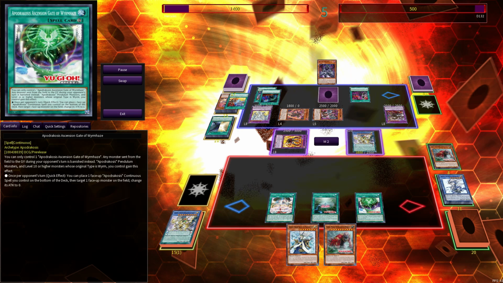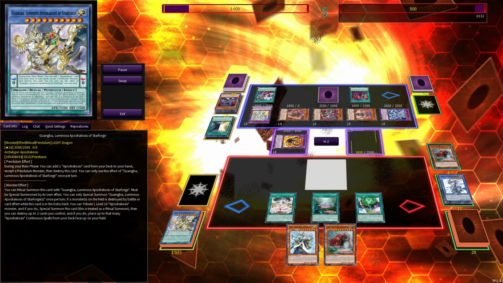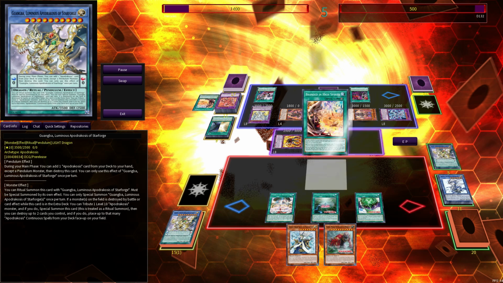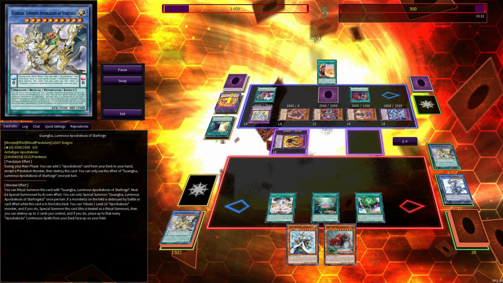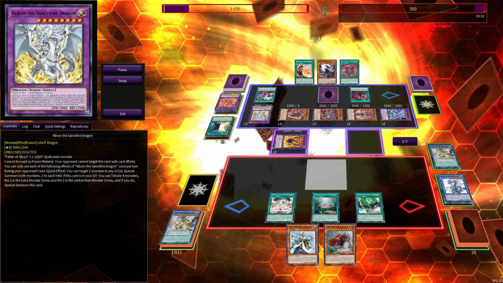Alright, so he stops our dino. So I think he maybe forgot that he's only on 500. So he's gonna get rid of this, but it doesn't matter. Alright, gets rid of it, but we have another one in the extra deck. So it's all good. Now he's got a bunch of chump blockers on the field, but he still has this card in attack mode.